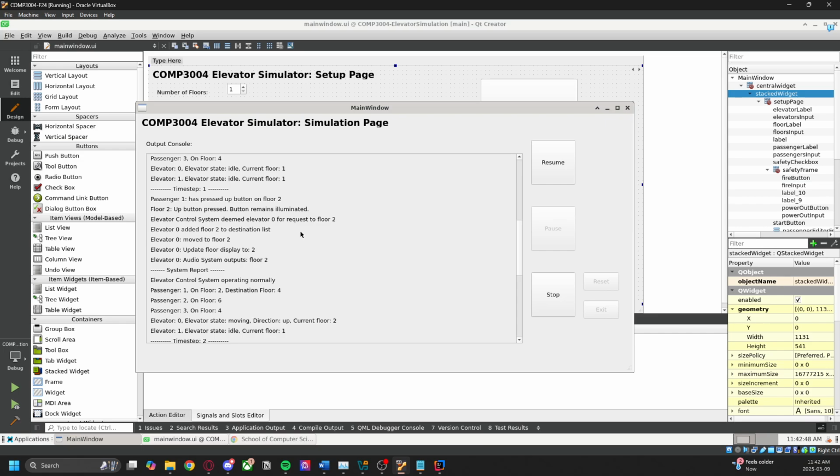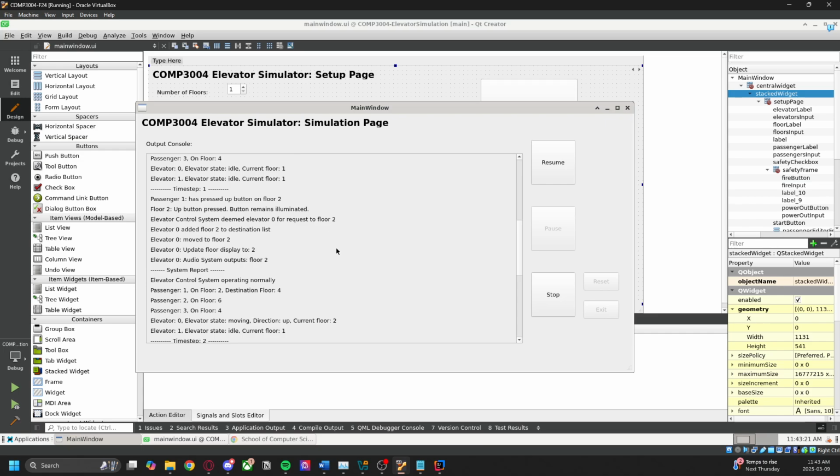So it'll always assign a new idle elevator to different passenger requests. If none are available and idle, then it will instead assign the closest elevator to the passenger's request, going in the correct direction to come and pick them up and continue to travel. And if it can't find an ideal elevator for this passenger's travel, then it simply adds it to some default first available elevator. So in this case, that would also be elevator 0, but if elevator 0 was unavailable, then it might assign it to elevator 1.